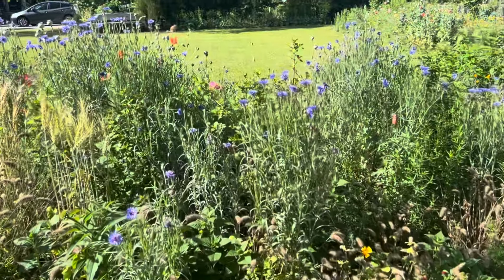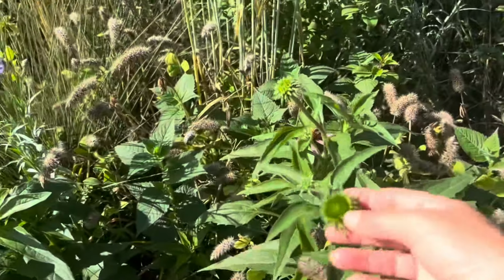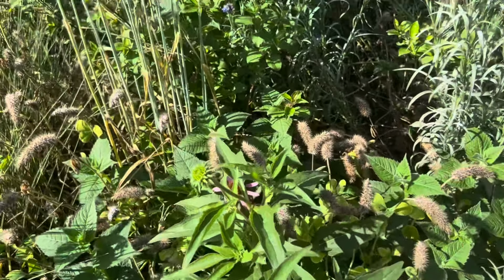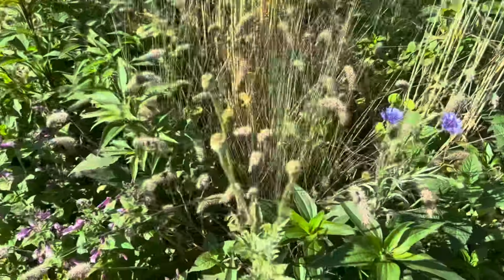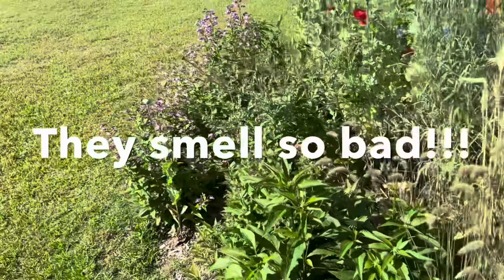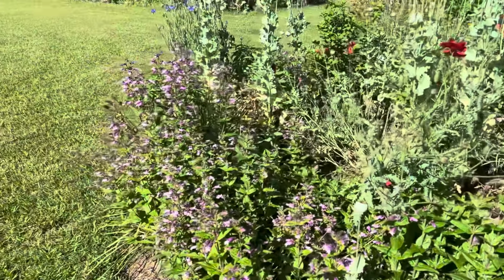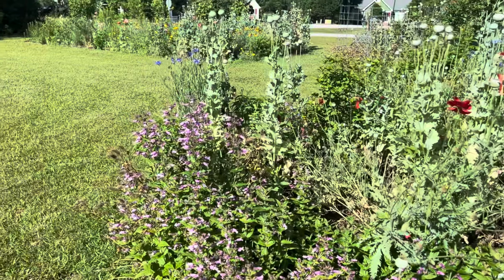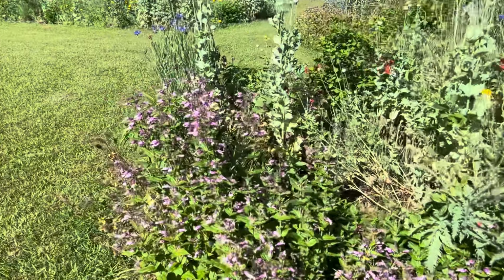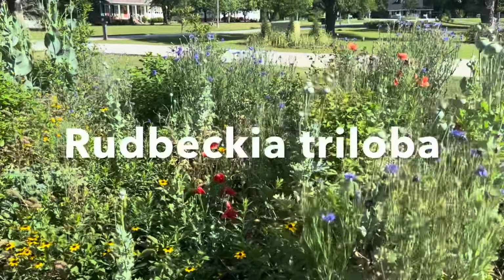And in this section, there's a whole lot of Monarda. There's echinaceas that are starting to come on. Let's see, lots of penstemon, and boy, oh boy, it is stinky on this corner. They are so pretty. My goodness, they smell bad. I know I've said it several times, but I really do mean it. They have a real smell. Ooh, be glad that you don't have a smell-o-vision on this round.